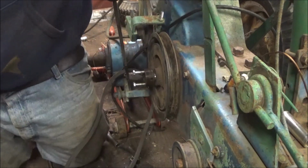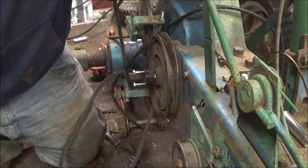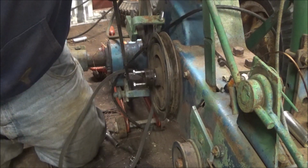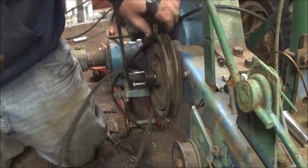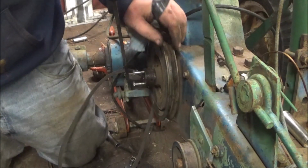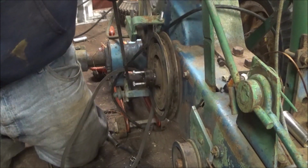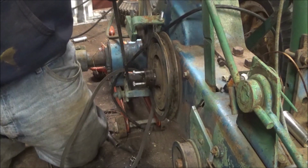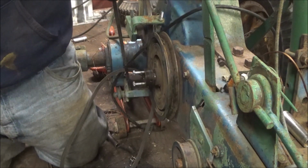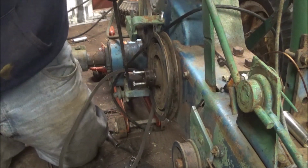sit up for a second. Gonna have to put some lube, probably tip this over a little bit. Find something to lean to where I'm not gonna make a mess, and pop that clutch out.